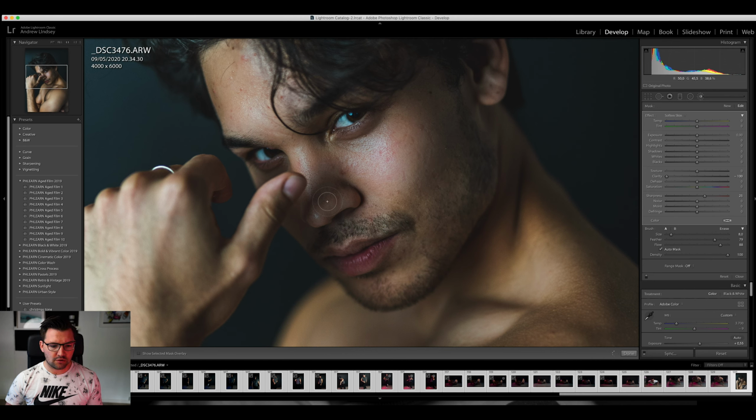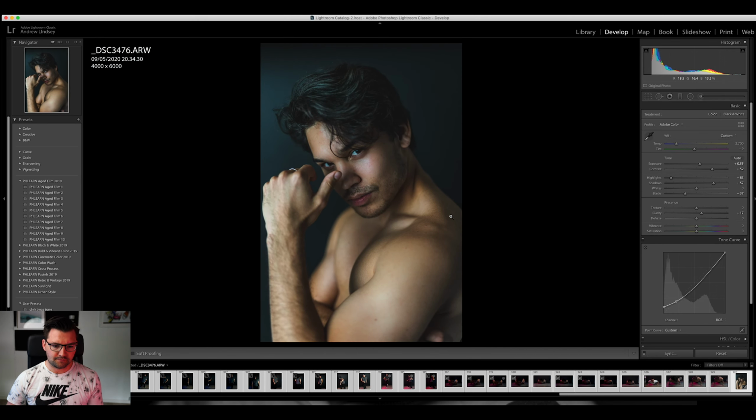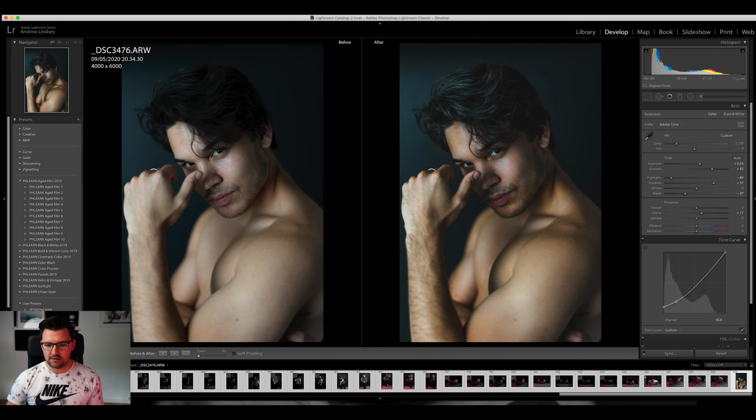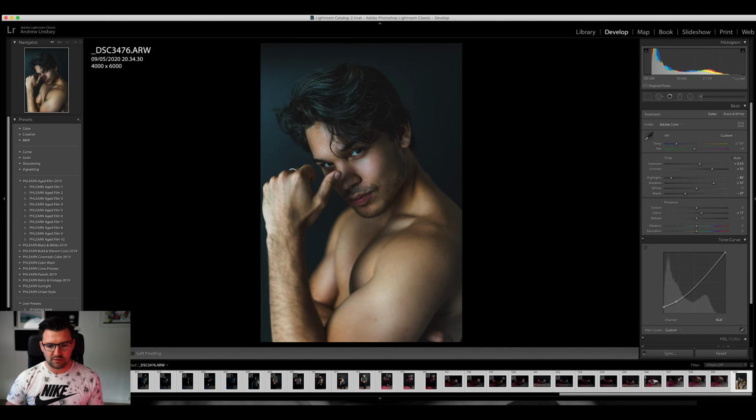So yeah, that looks pretty good. Just around the eye here a little bit, smoothing out the texture. Okay, so that looks fine. Now we're just going to take the texture down, but we don't want to do it too much. So there we have that, and already you can start to see that there's a massive difference between both photos, right? Right here, we're going to increase the vibrance just a smidge. That's on the main photo, so we're in the main one, right? I just wanted to pick up those colors just a bit.